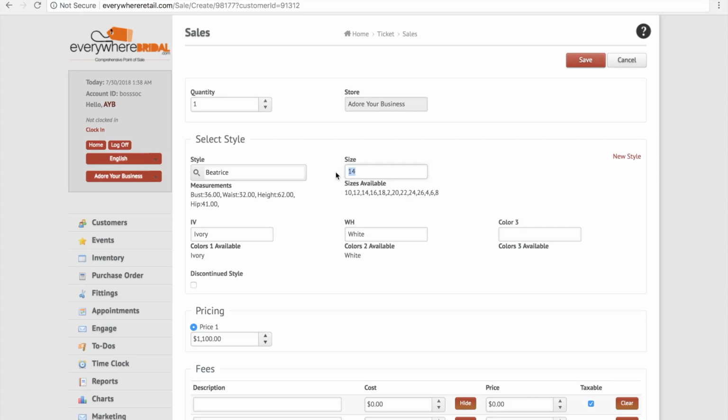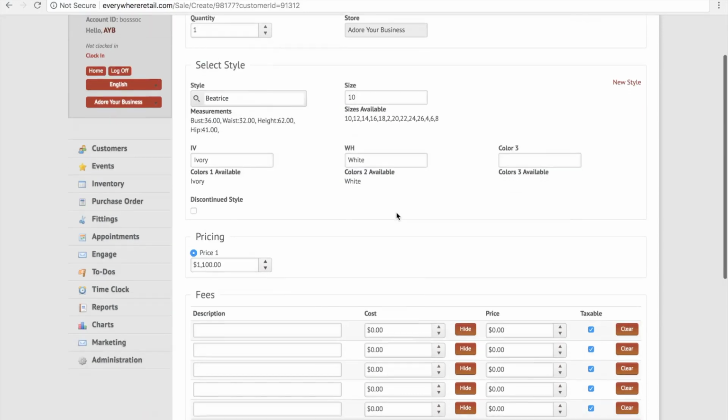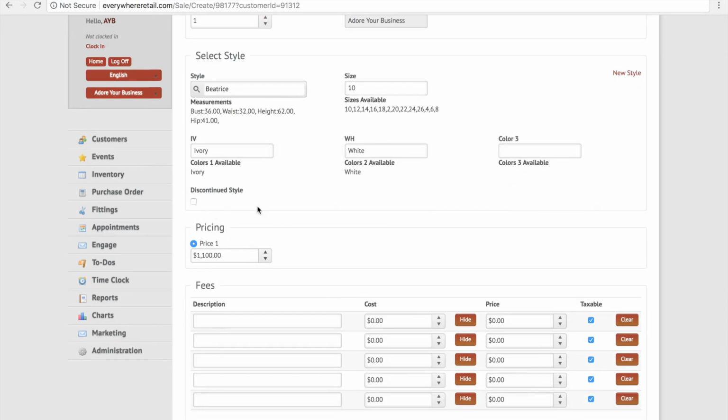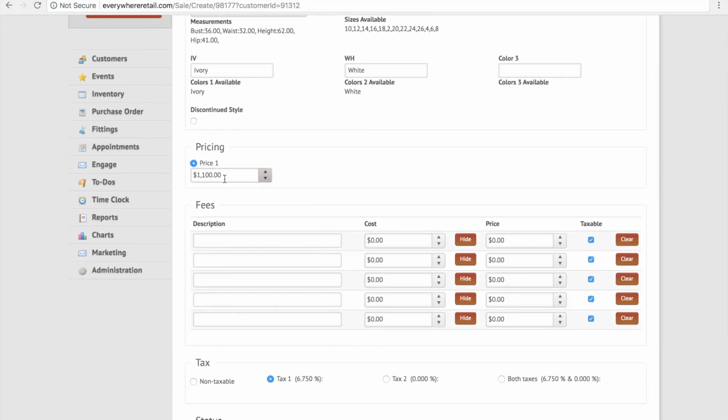The colors that are available for this dress show up to minimize possible mistakes. Just like the size box, once selected, a drop-down appears for you to select the appropriate color. And if this item has been slated for discontinuation, or is discontinued, that box will be checkmarked. The price automatically populates. The Fees section pops up, which gives you the ability to select any extra fees that you put as available on this dress when you entered it into inventory. You can also simply type in any extra fees that you are adding to the gown. Maybe you are extending the train or charging for shipping. Those extra fees will be added here.